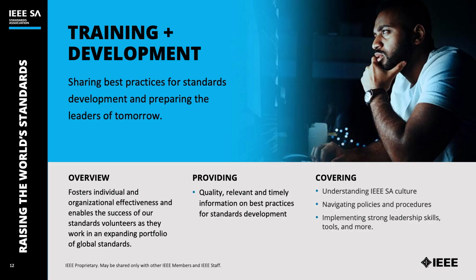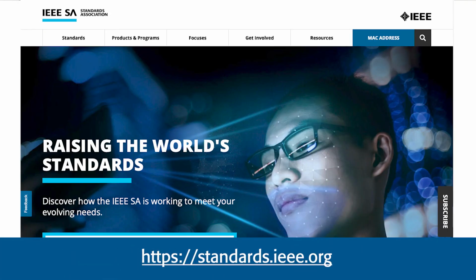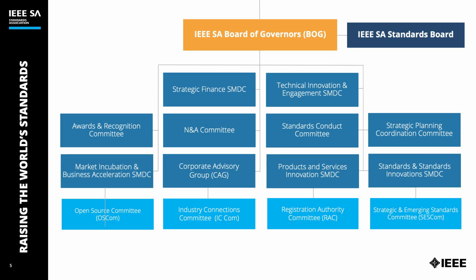Anyone who's interested in searching for or researching existing standards development activities is welcome to log into that system online. There's also a lot of available information on the IEEE SA website. It is regularly updated with the latest standards activities, as well as interactions at our governance boards. So the IEEE Standards Association Standards Board is under the IEEE SA Board of Governors, and there are opportunities to engage not only at the standards development level, but also for interested individuals to participate in governance activities that can assist in updating and maintaining the standards development process.